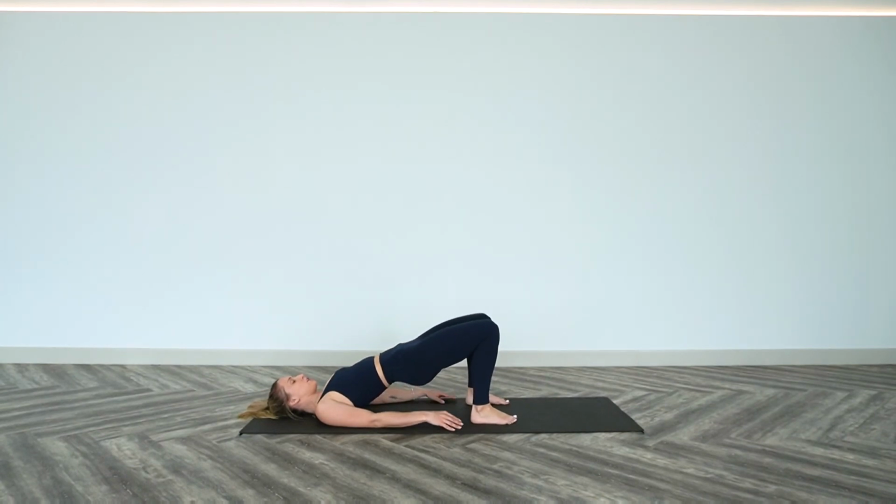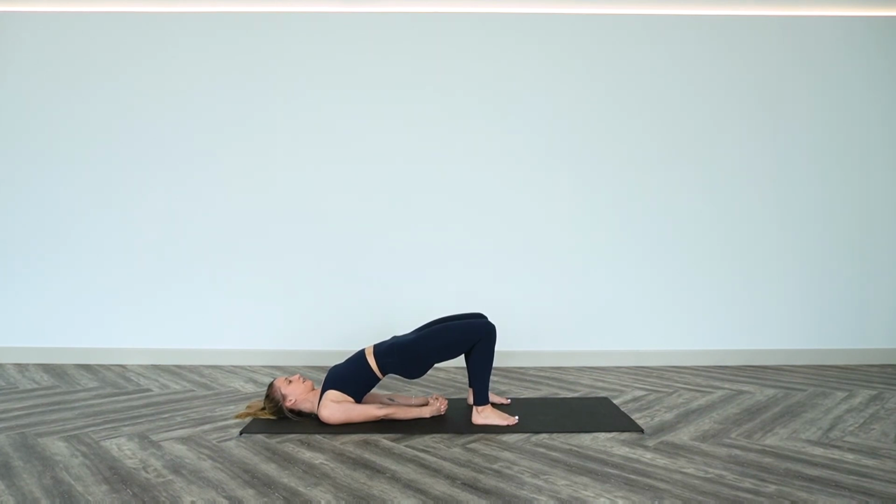Press into your feet, lift your hips, squeeze your glutes. Now see if you can slowly roll your shoulders underneath your back, just in a little bit tighter. Option to interlace your hands. Continue to extend your arms down the length of your mat. Squeeze into your glutes, lift your hips up more. And see if you can take a few rounds of breath as you hold in this shape.